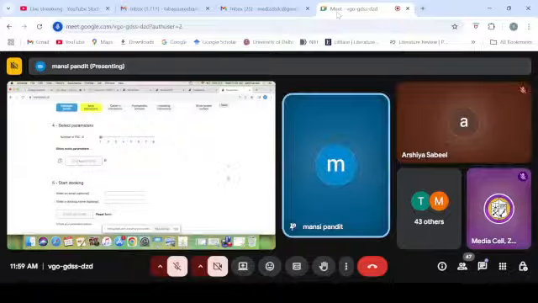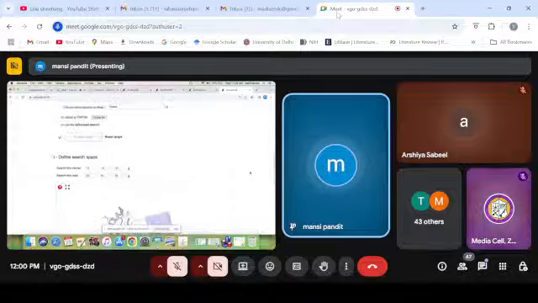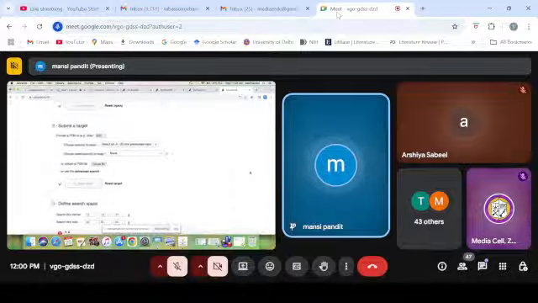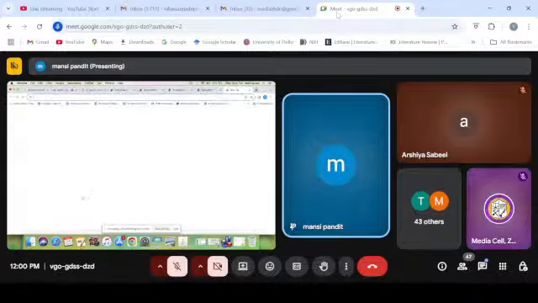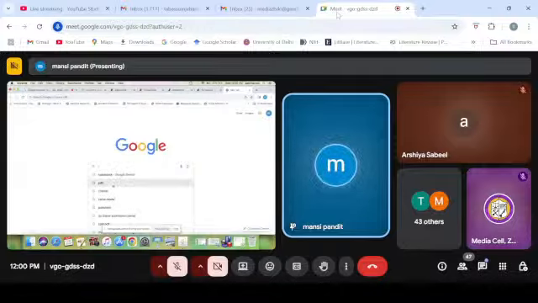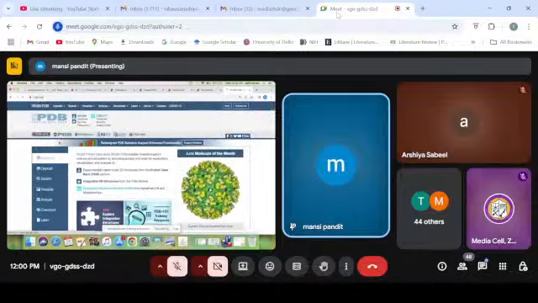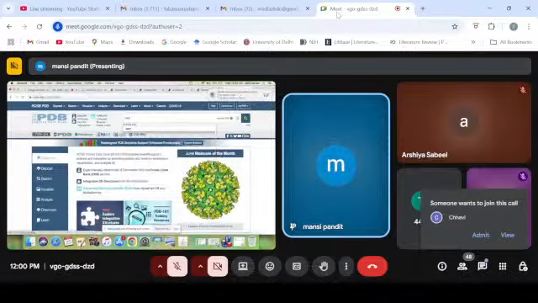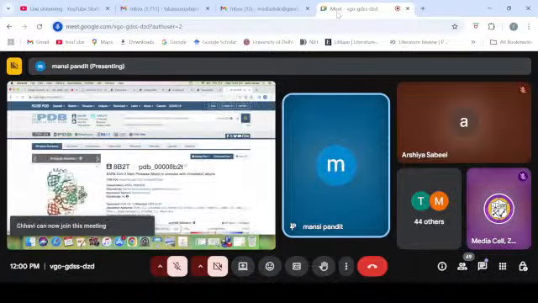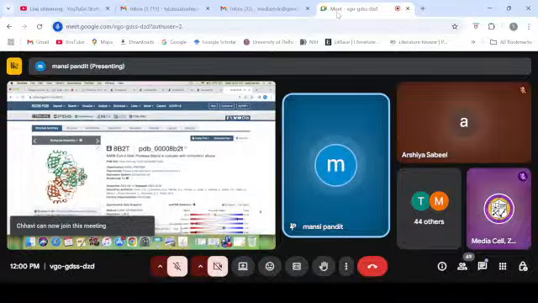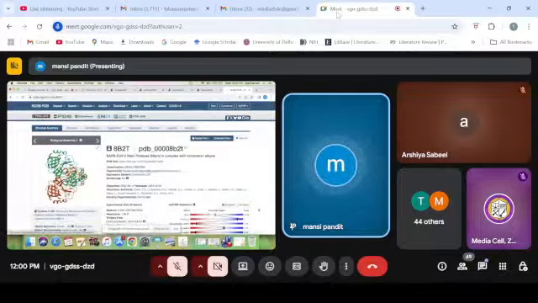Yeah, okay. See, you remember I told you that the protein target we have chosen in this case is 8B2T. So we are here in PDB, right? So what does this complex tell you? It says that it's the SARS-CoV-2 main protease in complex with nirmatrelvir.